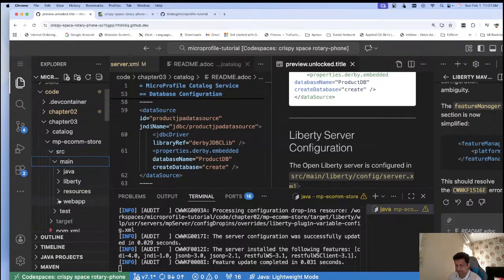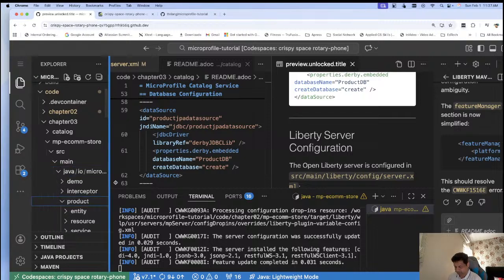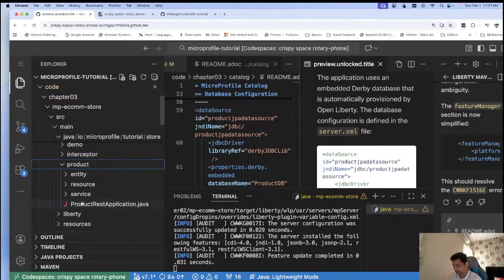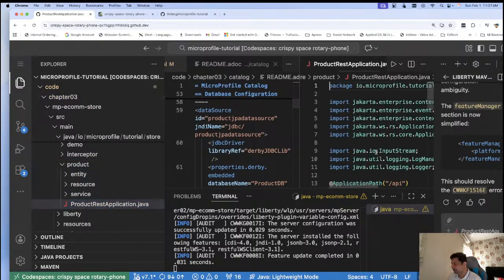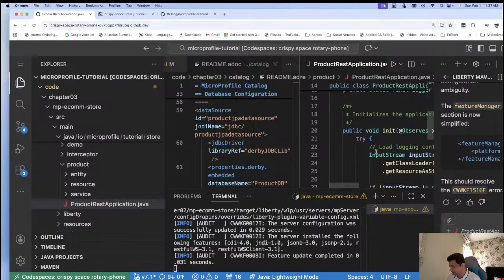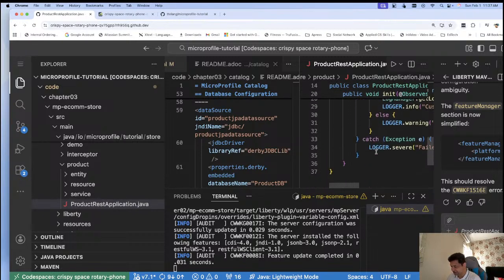So here we might have added more, so our REST applications there, we have some initialization.